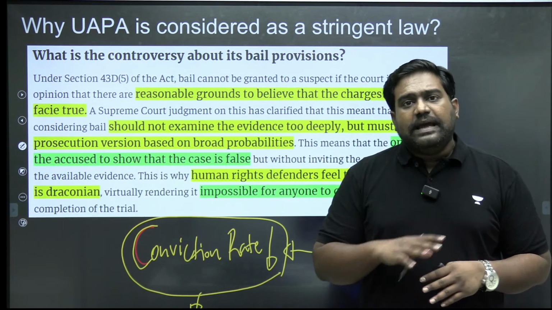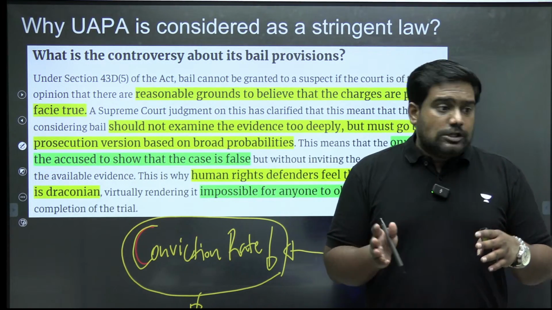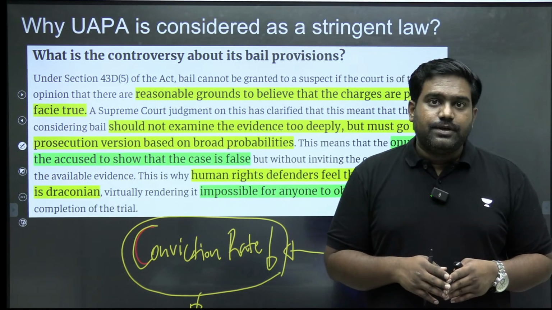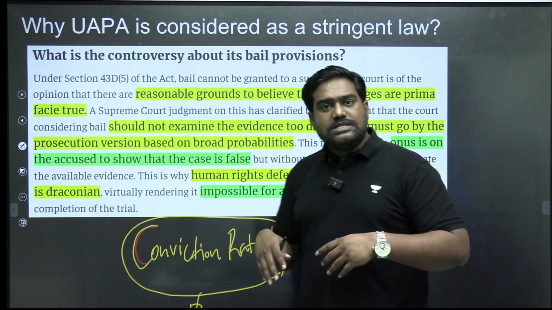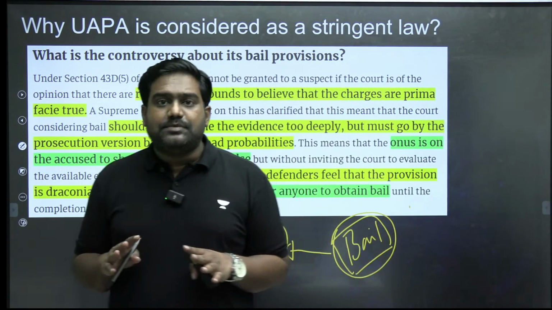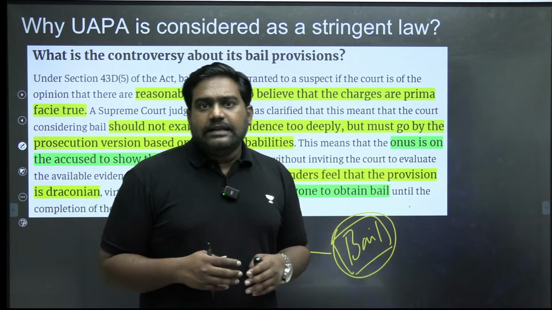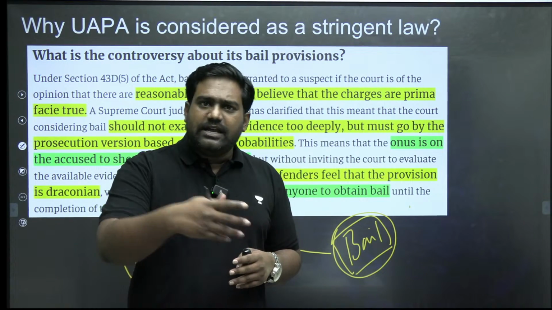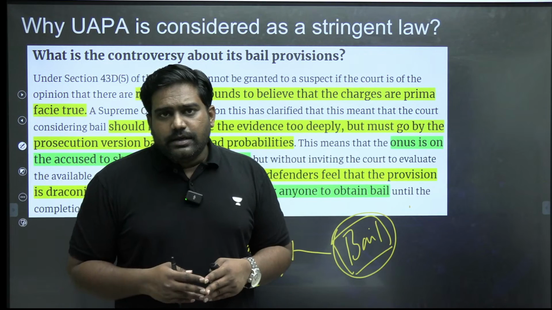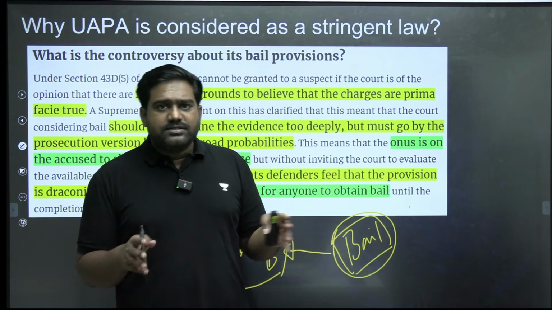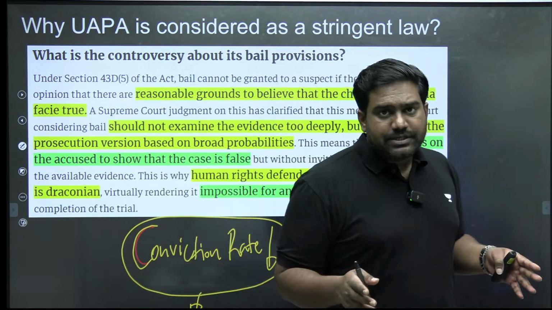In most cases, bail is denied. It falls on the accused to prove their innocence, even before the trial begins. So whatever the prosecution is telling, the judiciary will accept that. Right? The police will say that this person was planning terrorist acts against India, but in reality, he might have just led some protests against the government. See, protesting and an act of terrorism are two completely different things.